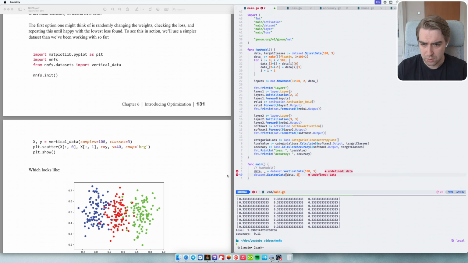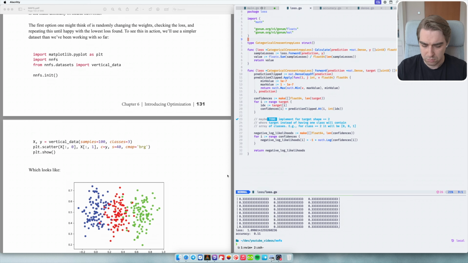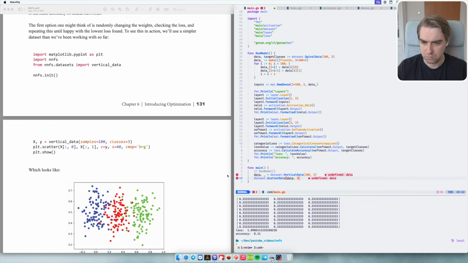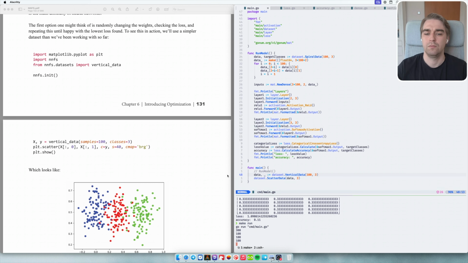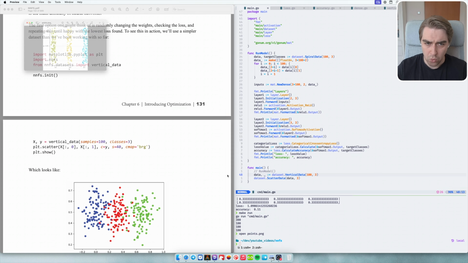Data and the class counts. What do you mean undefined data? Ah, okay. Open points.